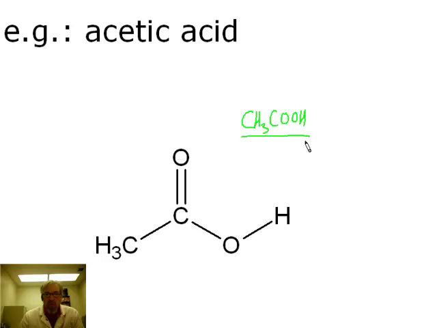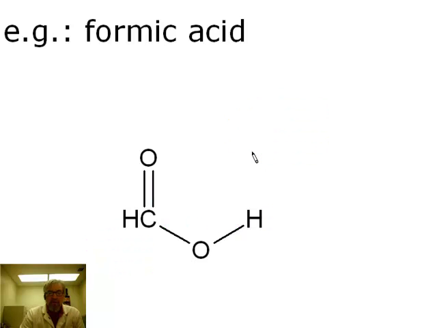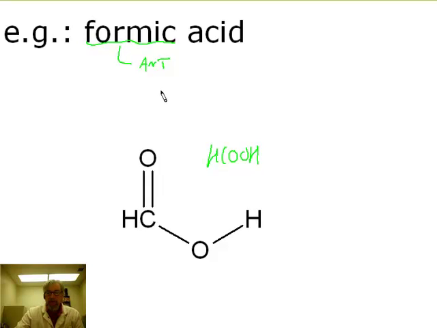in the condensed form. So here's CH3 and then COOH. This acid is called formic acid. It has no carbon chain, just a single carbon, the one that's part of the carboxyl group. This is sometimes written HCOOH. Formic acid also has an interesting history. The name forma comes from the word for ants in Latin. And formic acid is the acid that stings you if an ant bites you because they inject it into you.